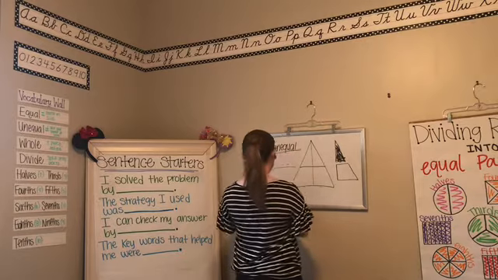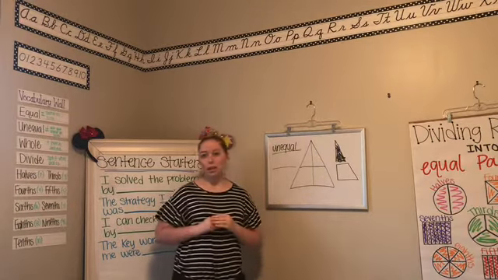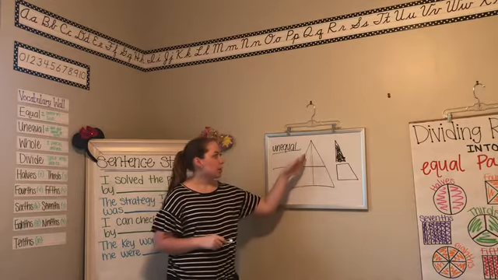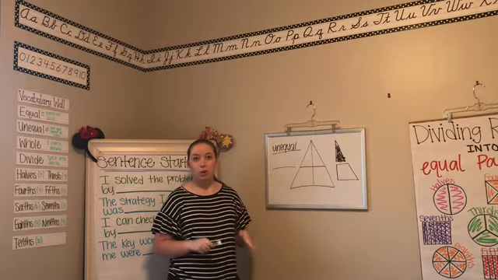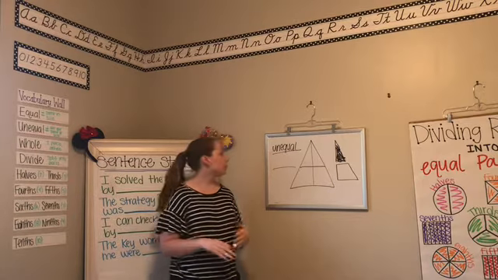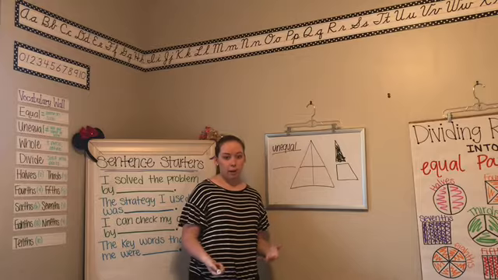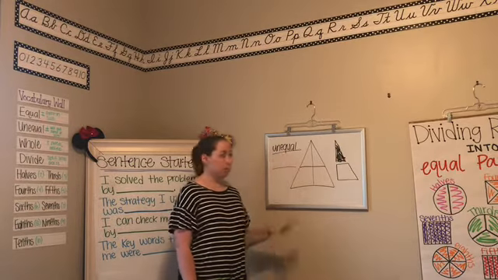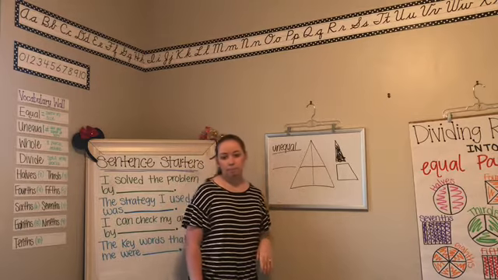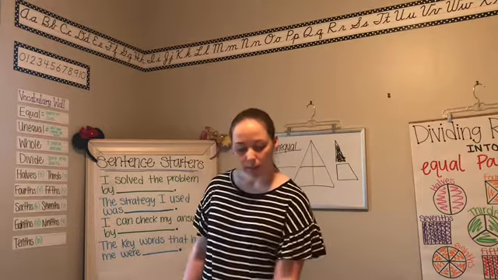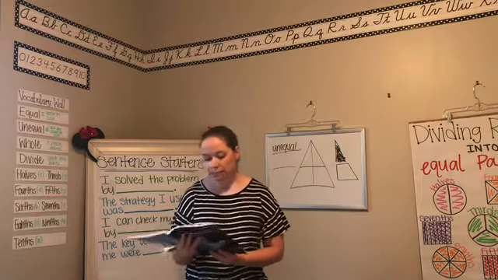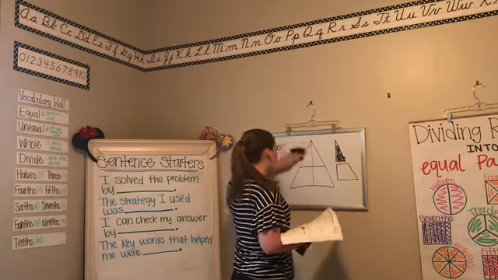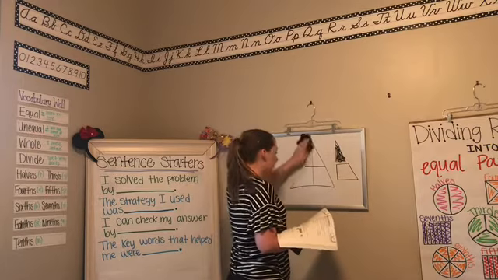Remember, if you're confused about how to spell something, this is a great time to look at our vocabulary wall. So unequal, that means our parts are not equal or the same size. Cool. So now that we know that, we don't have to write how many parts it's divided into because it wasn't equal. So we'll just leave that second line blank. Okay. Now let's move down to questions 5 through 8. And I'm going to give you a couple examples before you start working on your own.